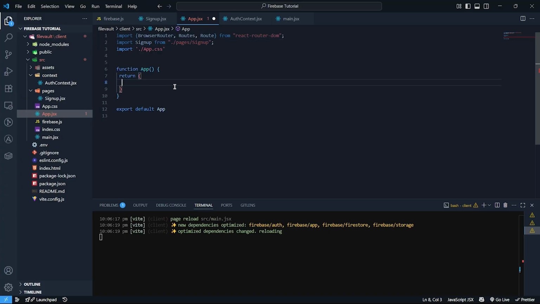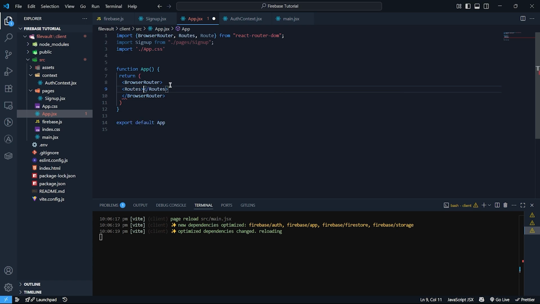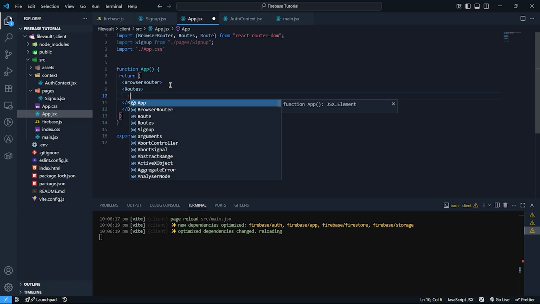Now let's go over here and we'll do BrowserRouter. Inside this BrowserRouter we need Routes. All right, and here I will add the Route path.